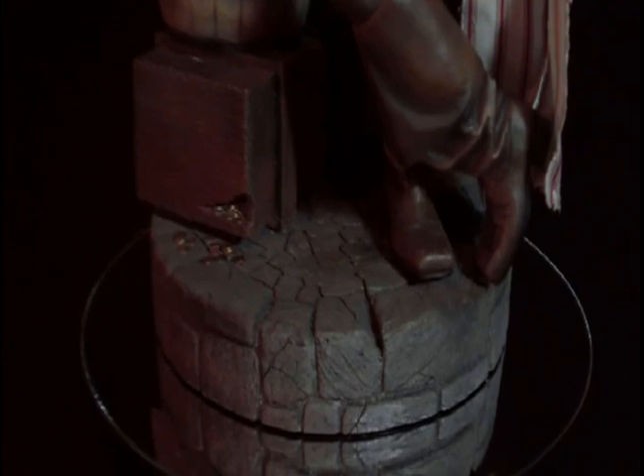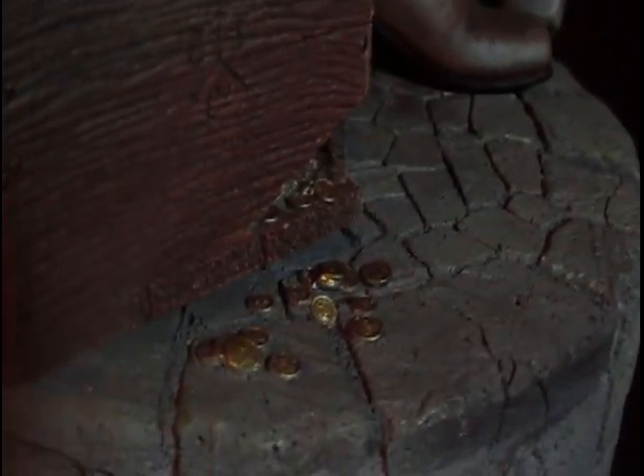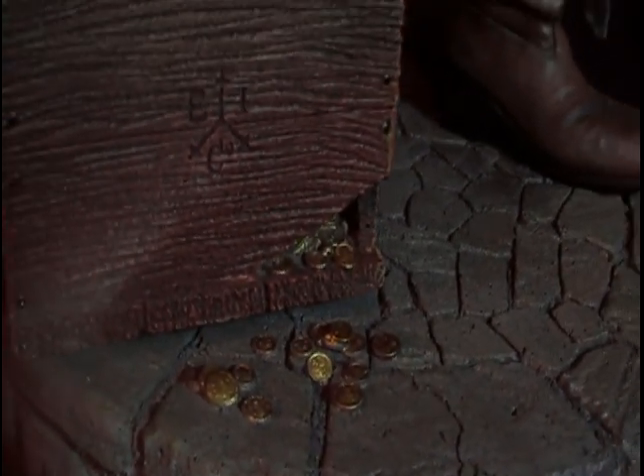I'm going to start the review here with the base. Incredible texture on the ground — we are in one of those alleys at Tortuga. It is beautiful how Sideshow captured this. The stone is so beat up, all broken up and old. It looks fantastic. This chest here looks incredible — it's got the insignias there. I can't remember what these insignias are but some of you will know from the movie. You can see the nails on there, the texturing of the wood, all cracked up and old. There's this broken piece with coins coming out — the Aztec gold. Unbelievable sculpting and painting of this chest.